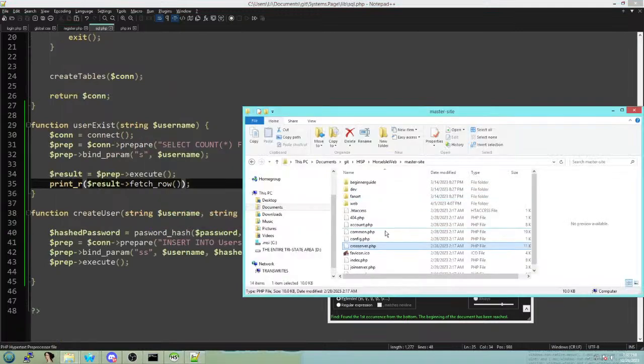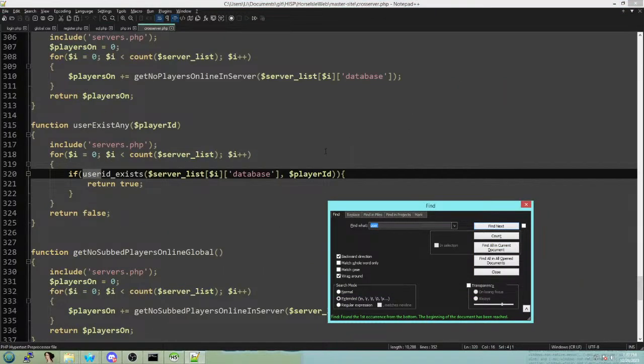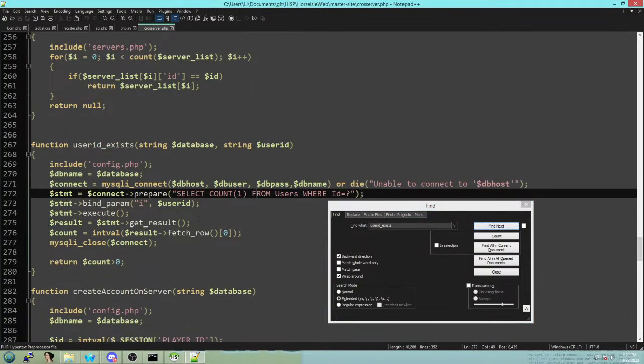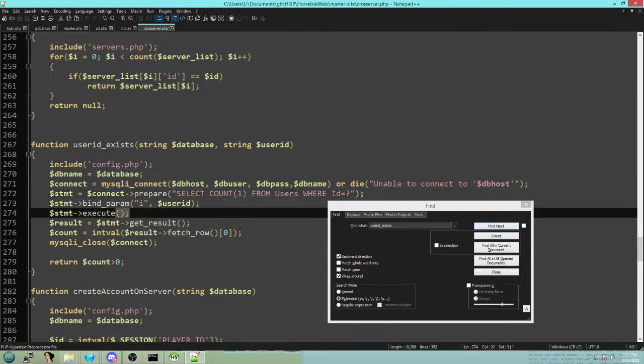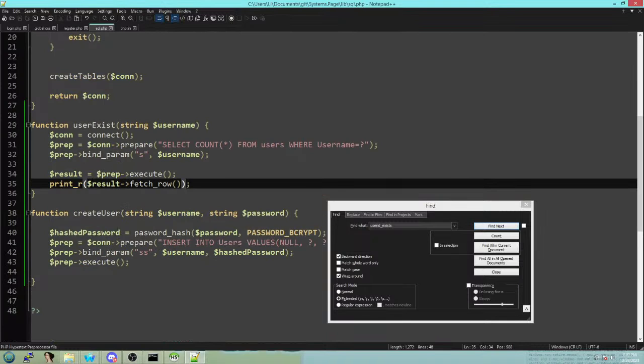Look how I did this in cross server. User ID exists. Yeah, that's what I want. Actually, might already have one of them. And then I call intval on it. Am I supposed to call intval on that?